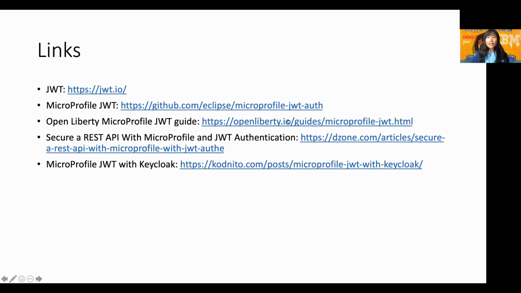These are really useful links about JWT and MicroProfile JWT, and OpenLiberty also has a guide to teach you how to use MicroProfile JWT. There are also two really good blogs for you to get started using Keycloak or using Auth0 as an OpenID Connect provider. So with that, let me stop sharing to see if there are any questions.